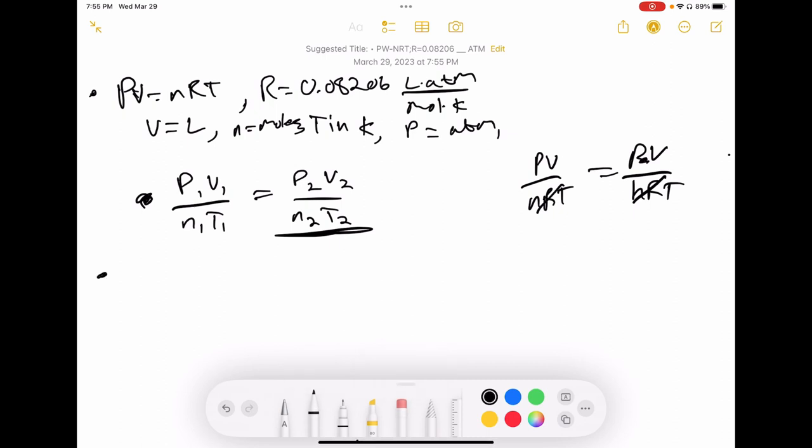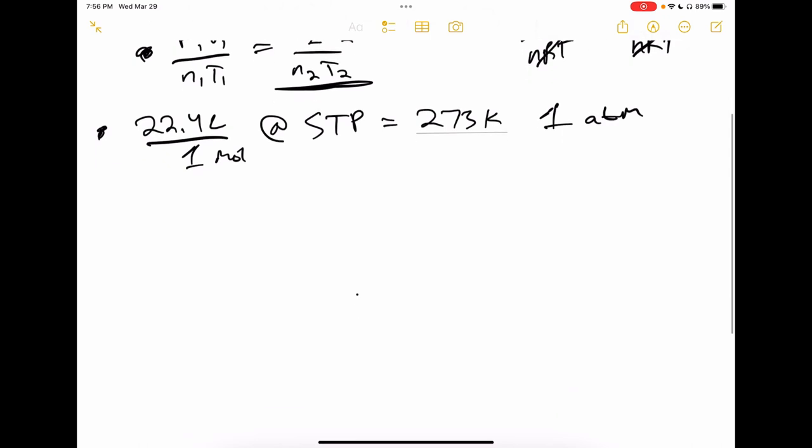The molar volume can help. I wouldn't commit it to memory because you can also just use the ideal gas law to get it. But the molar volume is that every ideal gas occupies 22.4 liters per one mole of that gas. And this is going to be at STP. This is another review term because there may be a question on the test to ask about something at STP without stating anything. And you need to know that STP is equal to 273 Kelvin, one atmosphere.